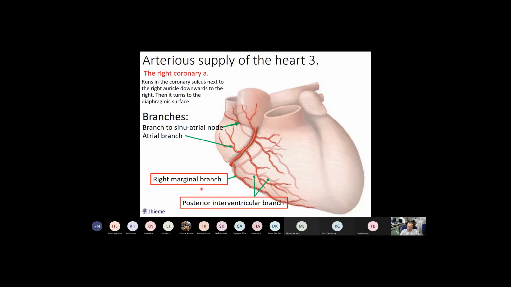But if you want to get a better mark, you have to know the branch to the sinoatrial node. You have to know the atrial branches. They provide the blood supply for the right atrium. Also, you have a conus branch that feeds the conus arteriosus, the efflux area of the right ventricle. And on the back side, you have a tiny branch to the atrioventricular node, which is one center of the pacemaker and conductance system. I will come back to this later. And there is the right posterolateral branch also. So once again, you must know at least the right marginal and the posterior interventricular branches in the exam. Others I would also recommend to study.